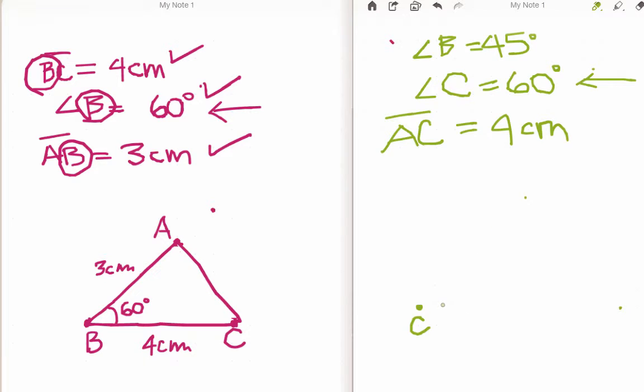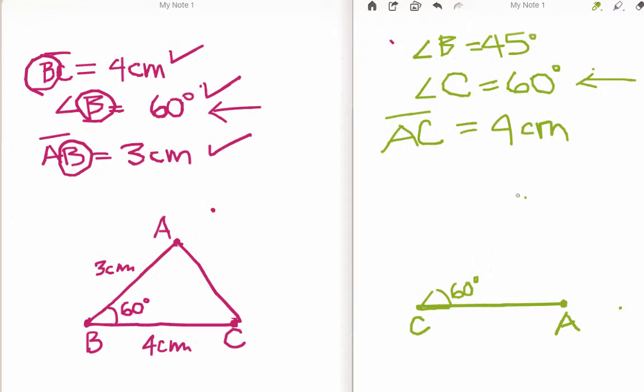All right, I don't know how long I'm going to make these yet because we haven't talked about that. But I do know that from here, I have made a 60-degree angle. Now, since we have information about A and C and their connection here, let's go ahead and use this information, and then we'll know that point B is up here. I need to draw 4 centimeters so that I can go from point C to point A. Okay, there's my 4 centimeters. I know that this is where point A is.